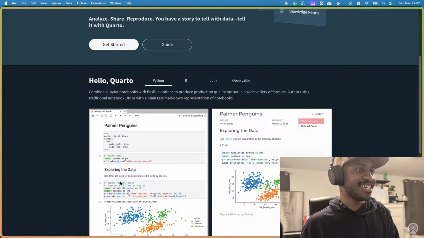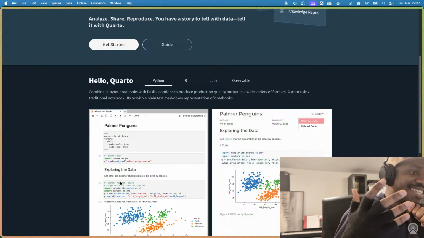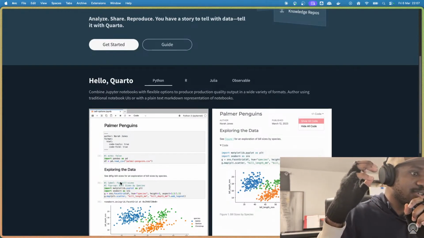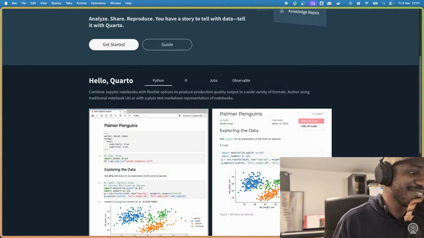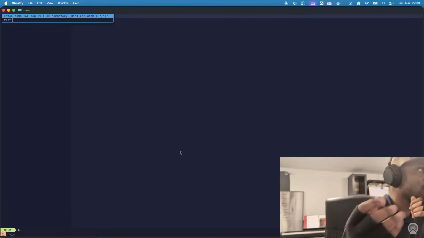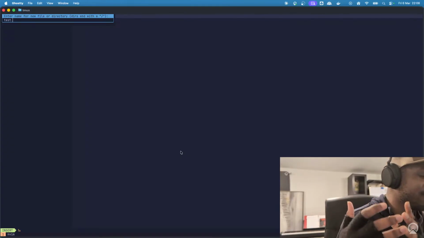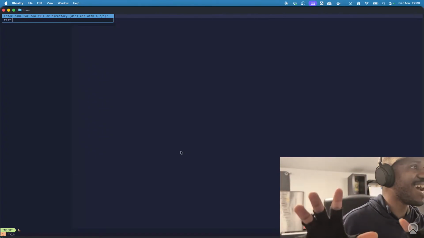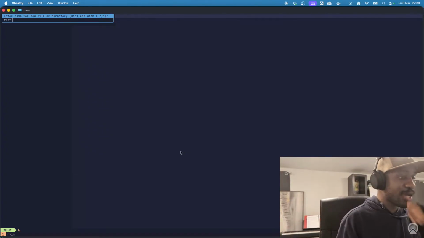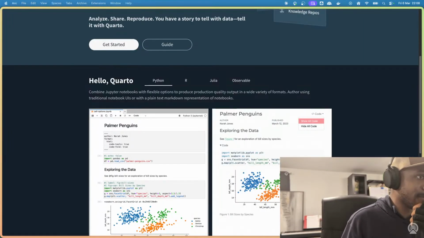But it's not easy at all to version control, not that that's a big need of mine, but it's also not very pretty, and definitely does not work with Neovim, which is the main point. If the source file is some JSON blob, JSON mess, I can't really work with that. So that's why I'm tending more to Quarto rather than using Jupyter.